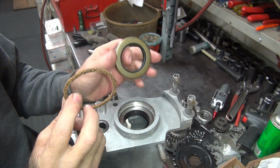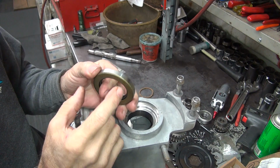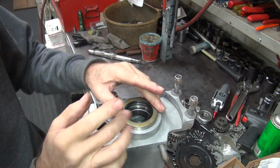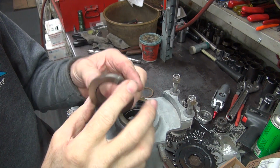So that's what they did on the early bike. On the later bike, they quit doing that. If you screw up the case, go buy another case. Same seal, goes in, no cork. So this is bigger diameter.